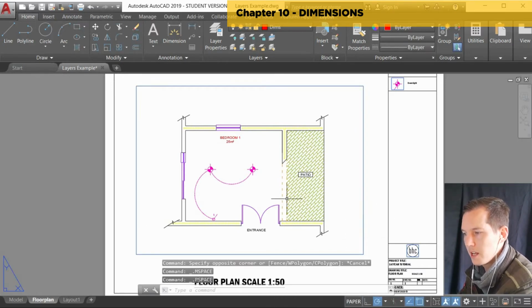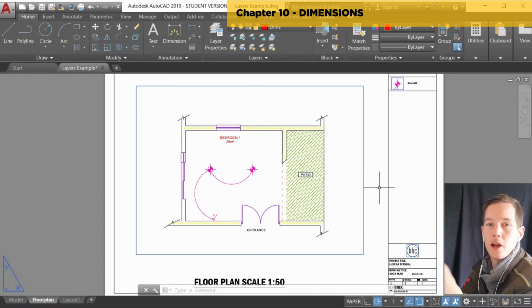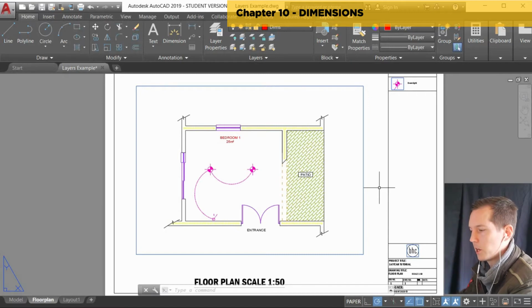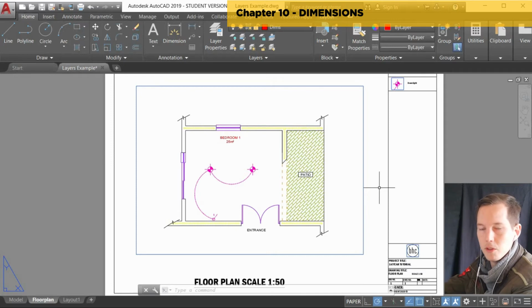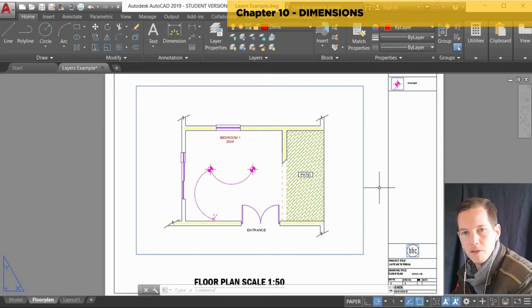Okay, which means that even if I didn't put a single dimension on here, if I printed this thing out correctly at A3 and gave it to someone, because it's at 1:50 scale, they could take a scale ruler, measure on the drawing, and then do that scale calculation, in which case 1:50, so I'd make it 50 times bigger. Then I could get the real world dimension without actually having it written in there for me. But you're not going to walk on site and see the foreman out there with a scale ruler measuring your drawing because you didn't put a single dimension on it. Okay, he would flip out completely. You have to put dimensions in.